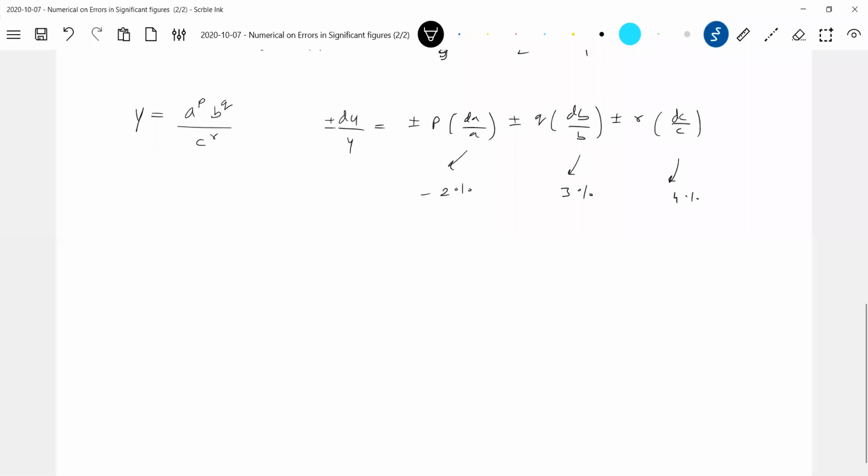So what to do with the negative sign? Whether it's negative or positive, we should always search for the maximum possible relative error. Am I right here? So let's say that the value of p is 2, the value of q is, say, 1 or 3 by 2, I'll take it, and the value of r is given. Then what is the relative error in y? p is how much? 2. So shall I write minus 2 or plus 2? Plus 2 only.